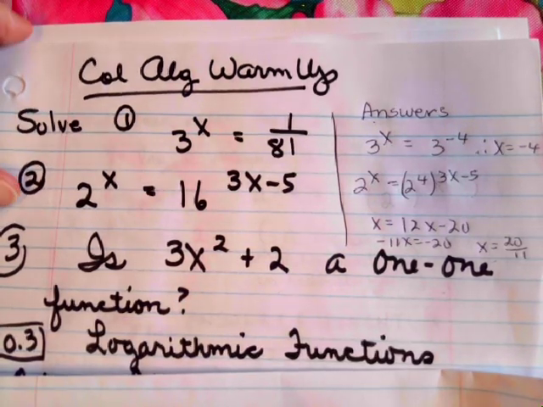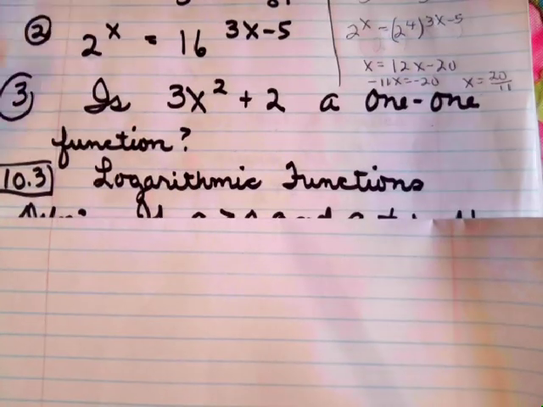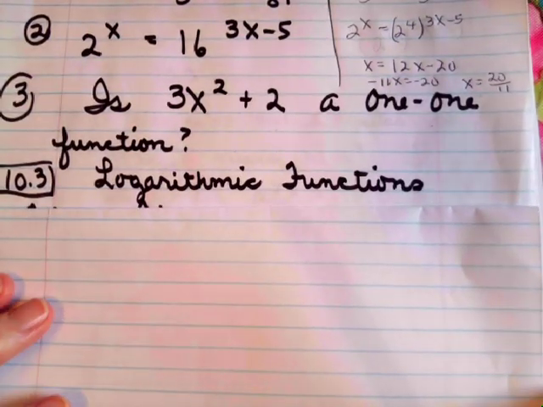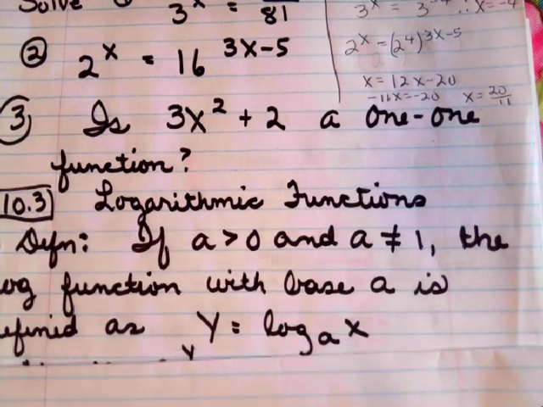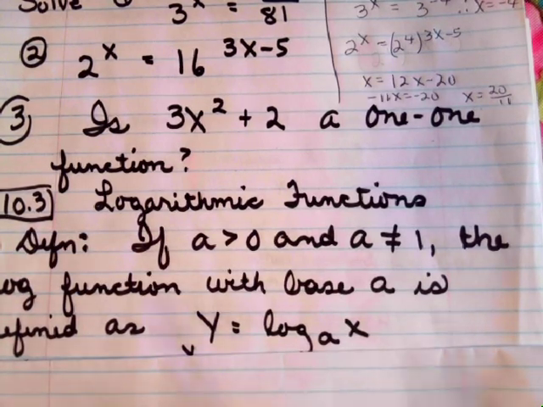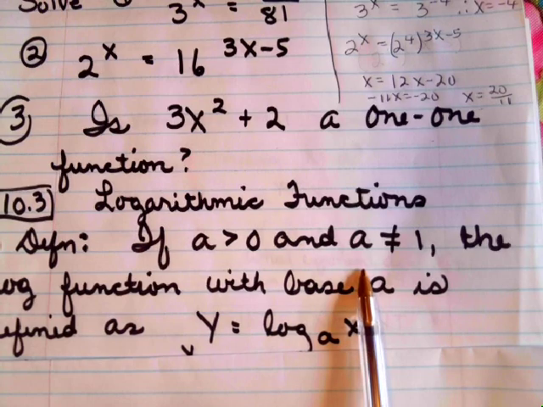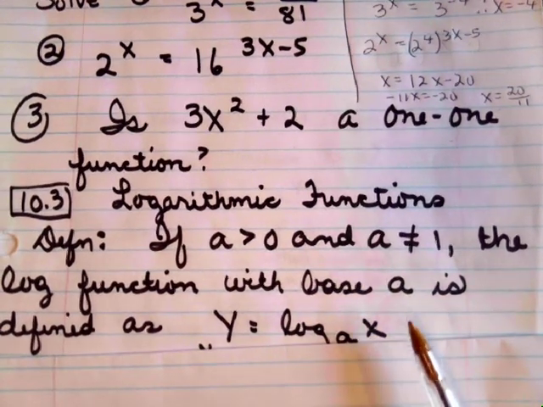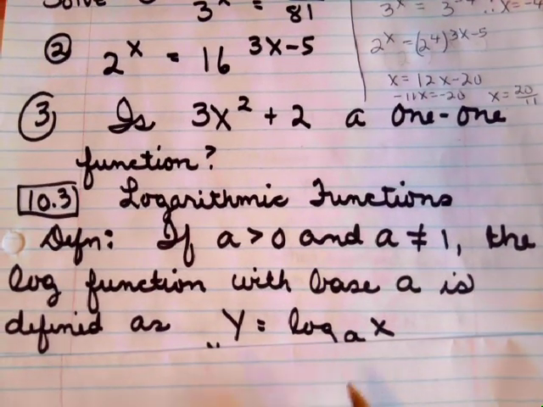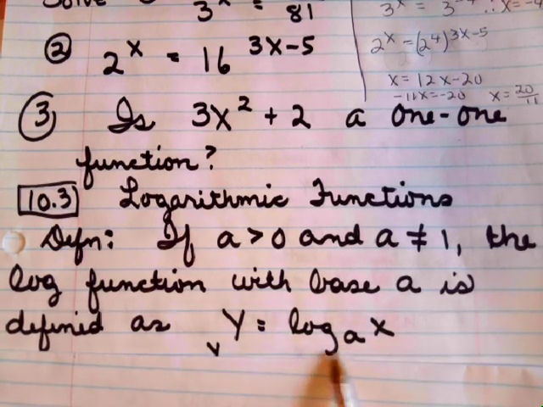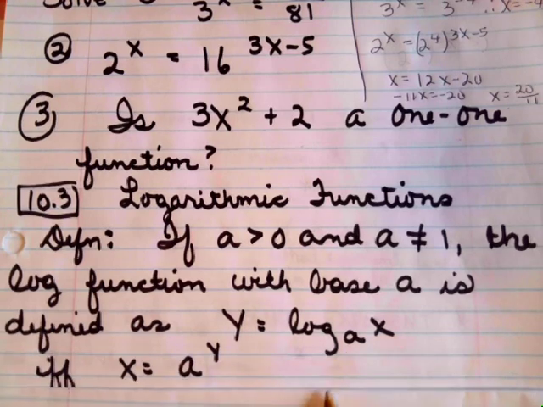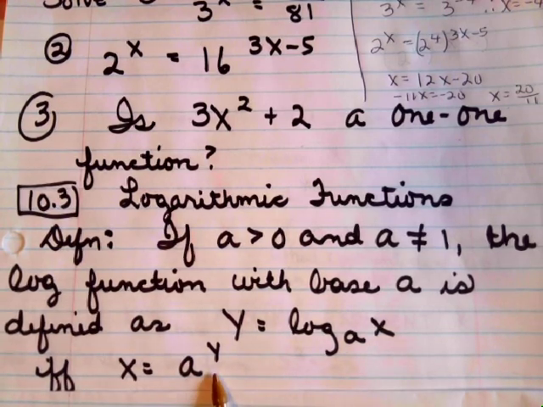After that, we started taking notes from lesson 10.3, log functions. We had written down a definition. It says a is greater than 0 and a is not equal to 1. The log function with base a is defined as y equals log a of x if and only if x to the a equals y. You wrote this in your notes.